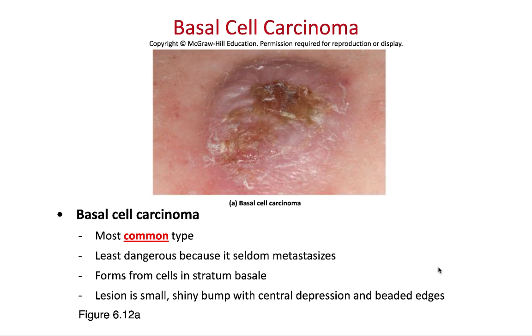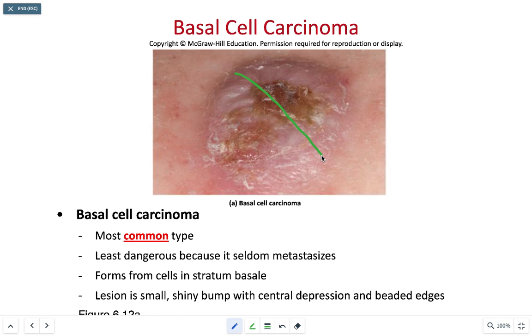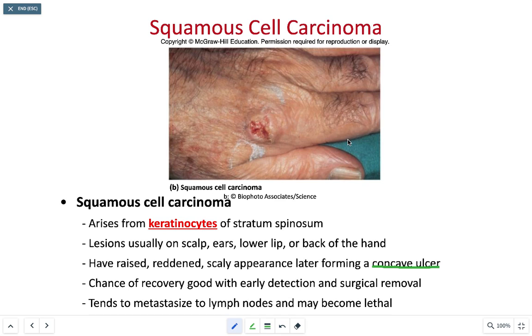The basal cell carcinomas are relatively flat or smooth across the surface. There's a very mild concaveness in the center, but the squamous cell carcinomas have a very pronounced concave ulcer within the center to help differentiate them. These, you need to go to the doctor to get them removed. They are big enough and they go deep enough that a lot of times you're going to want a couple stitches after having these things removed from your body just to help close the wound.